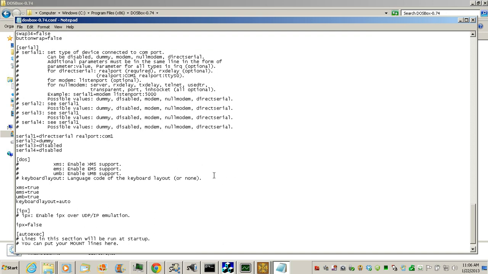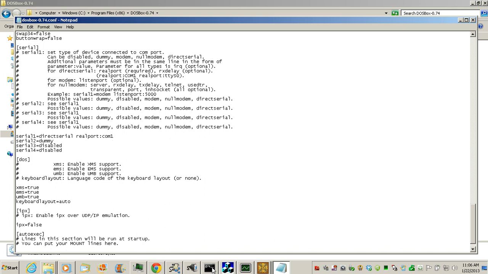Now we're going to scroll up a little bit to this serial section. And then the first line, instead of saying direct serial, yours will probably come default as dummy. So right after the equal sign, change that to read what you see here. Direct serial space real port : COM, whichever COM you're going to use.